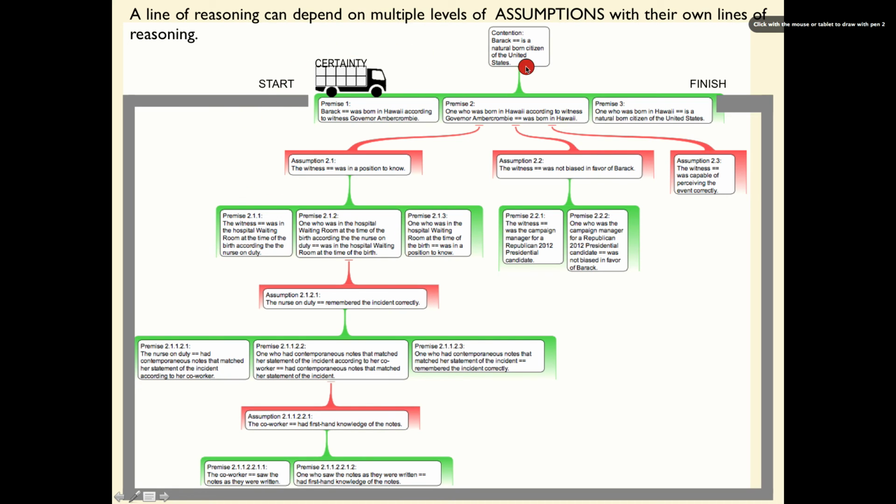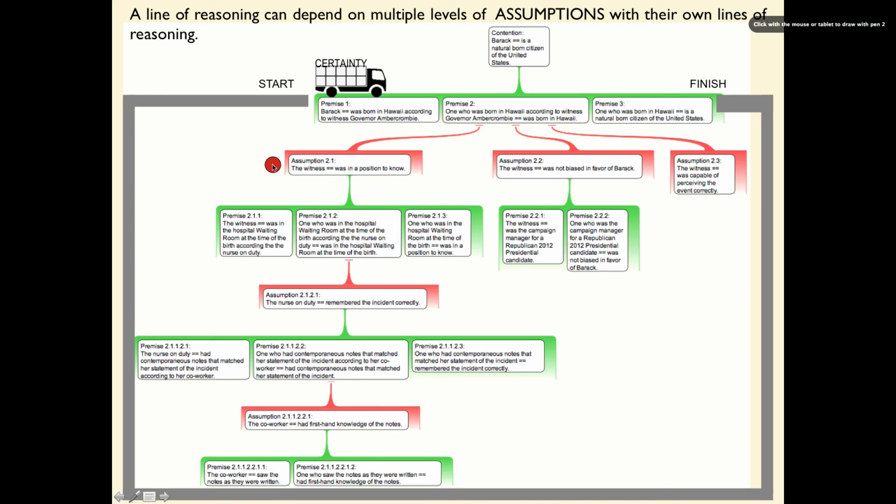Well, I could just do an argument and stop right here at the level of the assumptions. But somebody in the audience might come along and say, yeah, but what supports this assumption? Well, then you treat this assumption just like it's the main contention, and you create its own logic bridge, which supports the assumption, where the subject of the first premise is the same as the subject of what is now the sub-contention here. The predicate phrase of the last premise is the predicate phrase of the conclusion of this contention, and they're supported back to front, back to front.